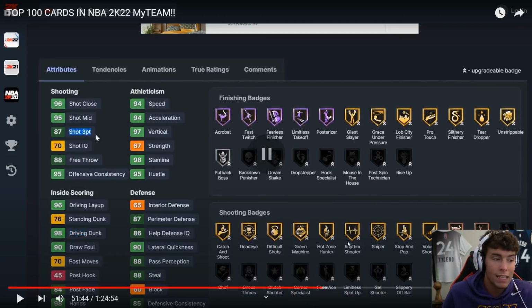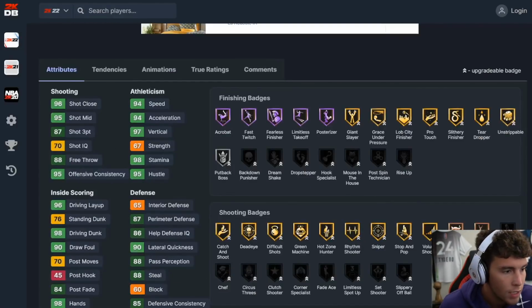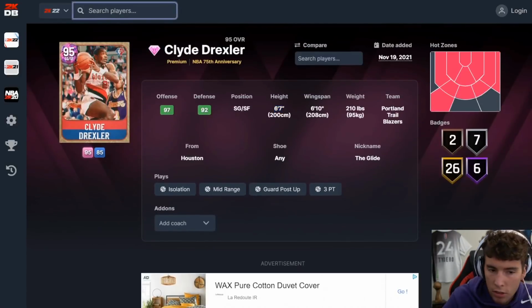I don't hate Clyde. I don't think he's better than Jason Richardson because of his wingspan and height, but he has a decent wingspan, and the release that is, in my opinion, a little bit better than 31. I'm putting him 1 spot higher. There's not much in it.